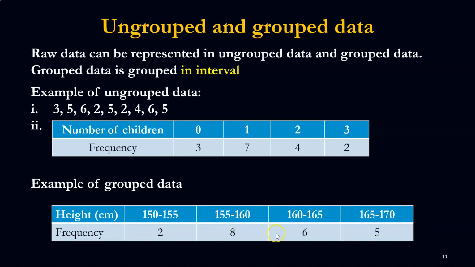So the only difference, you can see this is almost similar because they are using a table, but the difference is that for group data you have an interval, ada selang dekat situ, ada dash dash dash, that one. So that one will be your group data. Yang ni tidak ada selang. They're just single numbers. So that is group, and the other one is ungroup, and this is group data.